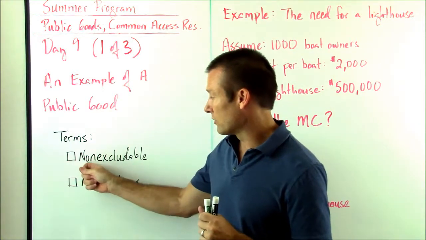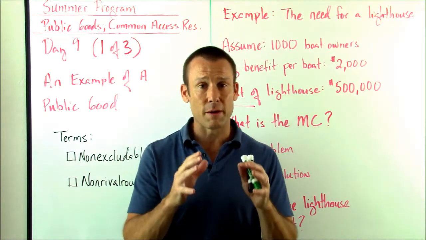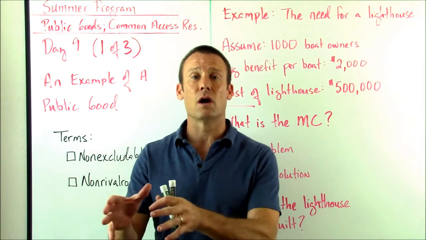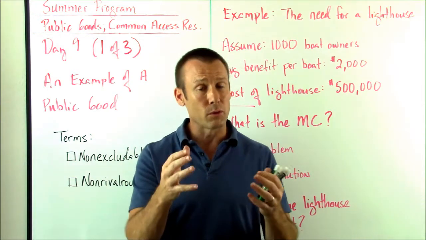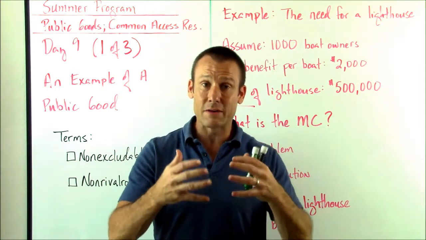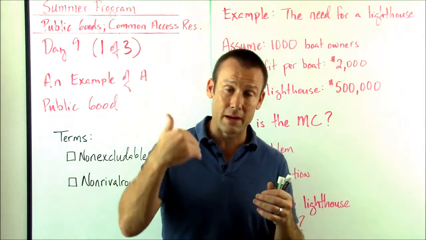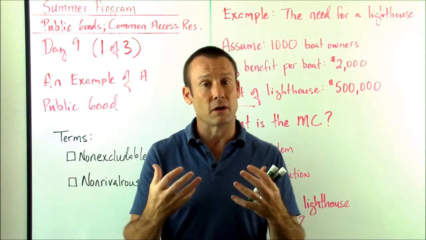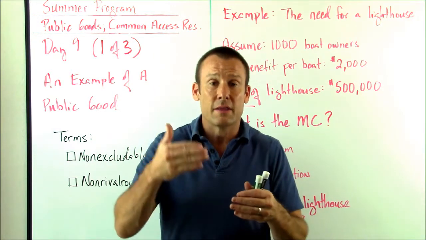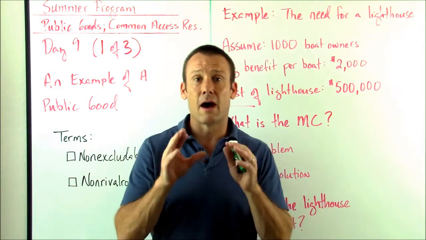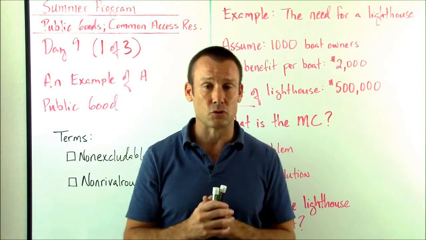The first one is non-excludable, okay? If a good or service is non-excludable, that means we cannot exclude others from consuming the good. Normally, what we think about for most goods is that we definitely can exclude them, and that allows us to put a price on the good. We say, hey, you have to pay this price to get this good, because that's the normal way we think of goods. They are excludable in our mind, right? That allows us to put the price. However, some goods are not excludable. We can't prevent people from consuming the good.